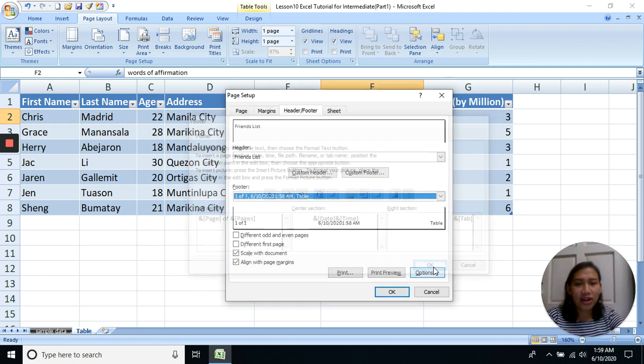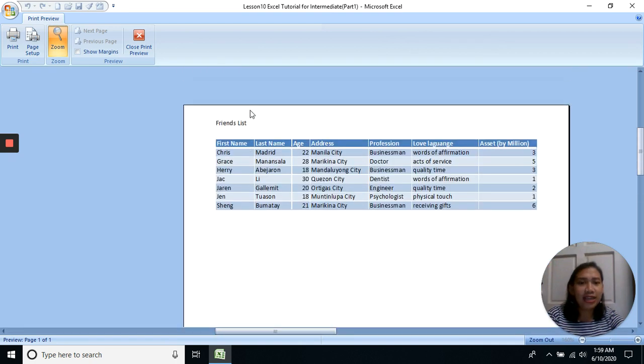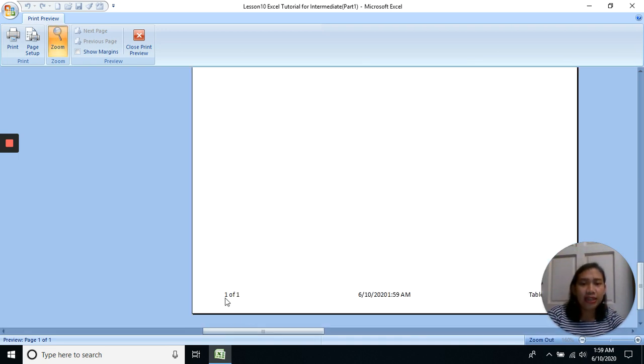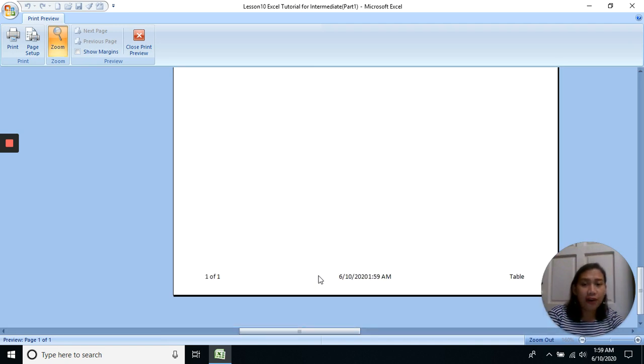So let's try preview. You can see that the header is not in the middle, but on the left side, and below you can see the page number 1 and number of pages 1 of 1, because this is a one page file.